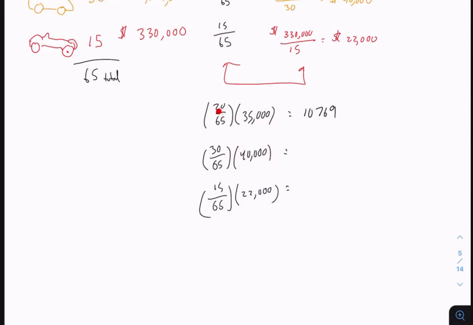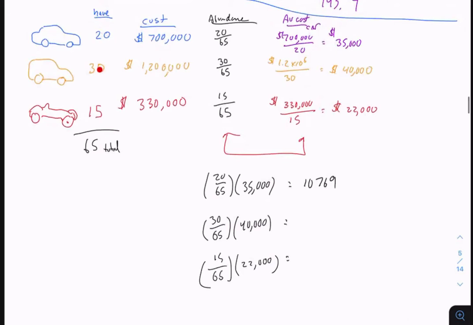You see how these numbers here, these are whole objects, right? You don't buy half a car. And so whole objects are immune from sig fig consideration. It's like saying that this has infinite sig figs. And so does this, and so does this, and so does this. So when I take a number like 20 divided by 65, this is misleading because it looks like it only has 2 sig figs, right? Or it looks like it has 1 sig fig, right? No, it is infinite. So the numbers here are not limiting in terms of sig figs. What is limiting is the cost.